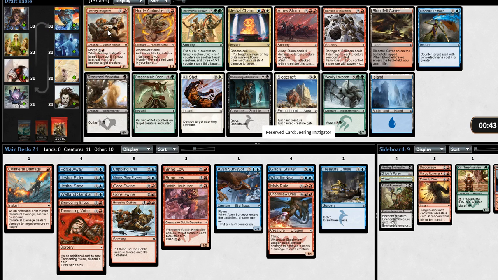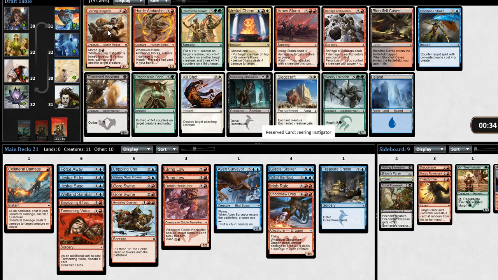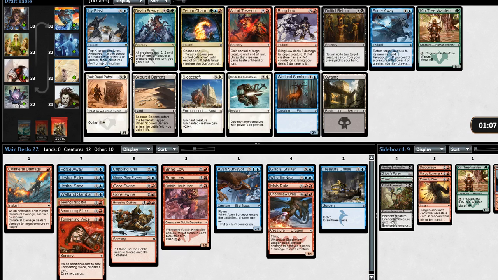Now this is the morph guy with the threaten, right? So turn face up, blah blah blah. Oh yeah, this is worth noticing. This only functions if it's my turn, so I can't use it as a combat trick to get someone out of combat. Definitely would like Arrow Storm as well.